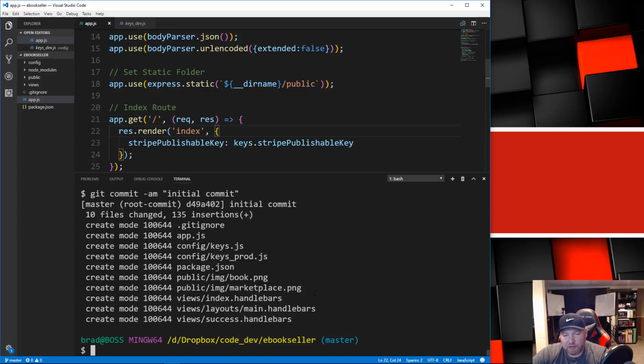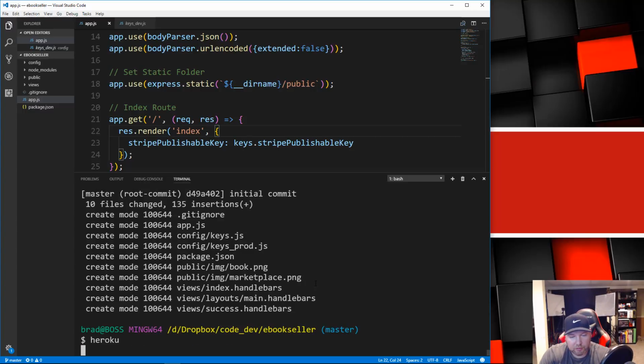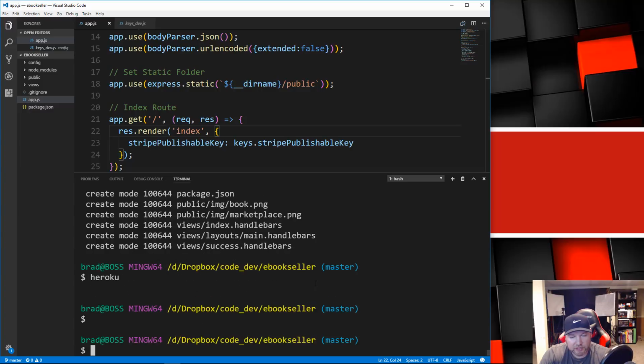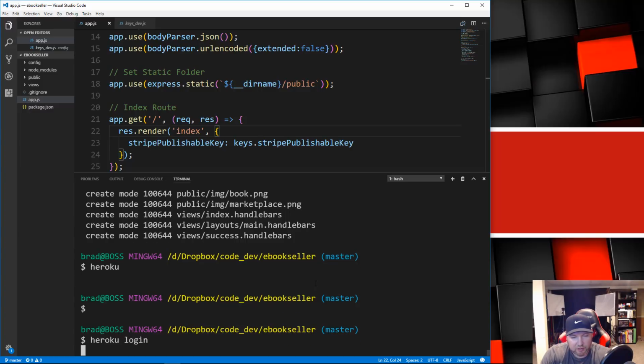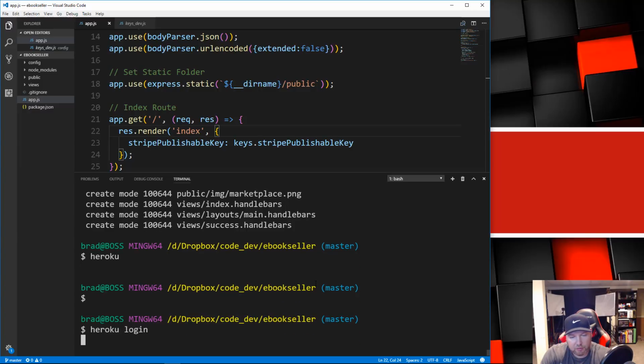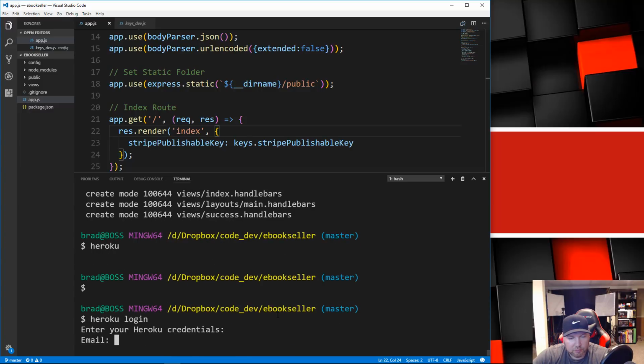Now, for some reason, the heroku command does not work in Git Bash for me ever. Actually, let's try. I mean, the first command we have to run is heroku login. So I'm going to try that. Wow, is it going to work? Usually doesn't. Oh, it is.